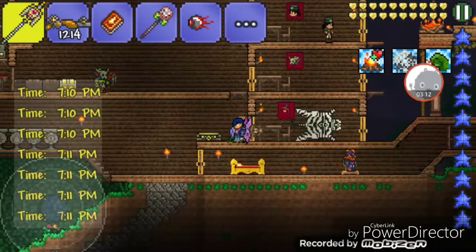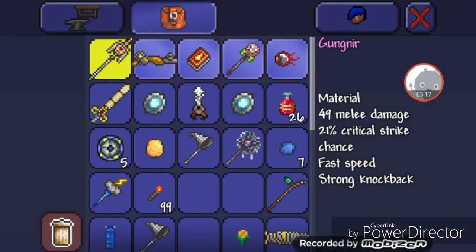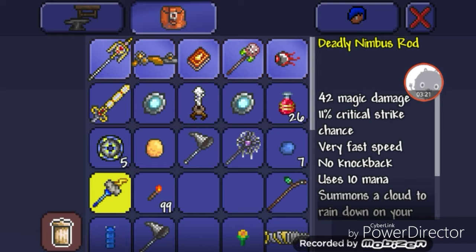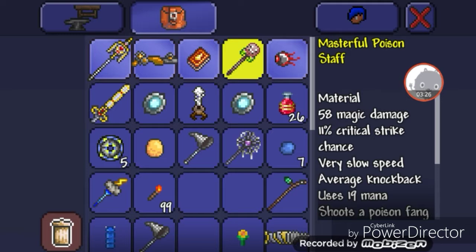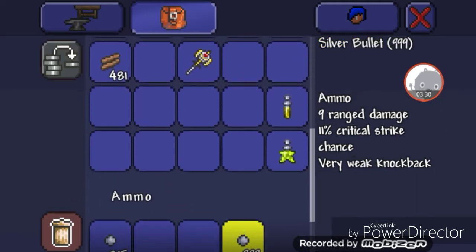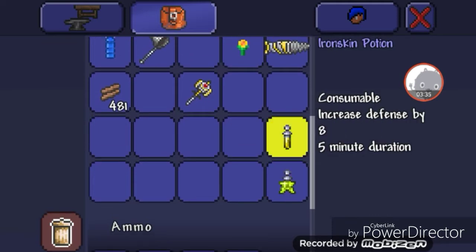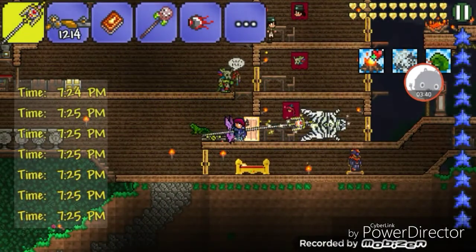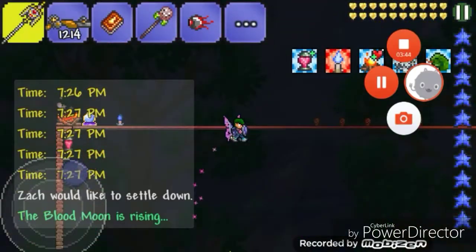Alright, so it's a couple of seconds until nighttime. My weapons are going to be the Gungnir, Excalibur, Light Discs, Nimbus Rod if I'm going to use it, I might not, Clockwork Assault Rifle, Golden Shower, and Poison Staff. And then I have 2 potions. Oh yeah, I bought some bullets. Thorns Potion and Iron Skin Potion. Alright, I'm going to end the recording and make a new one.